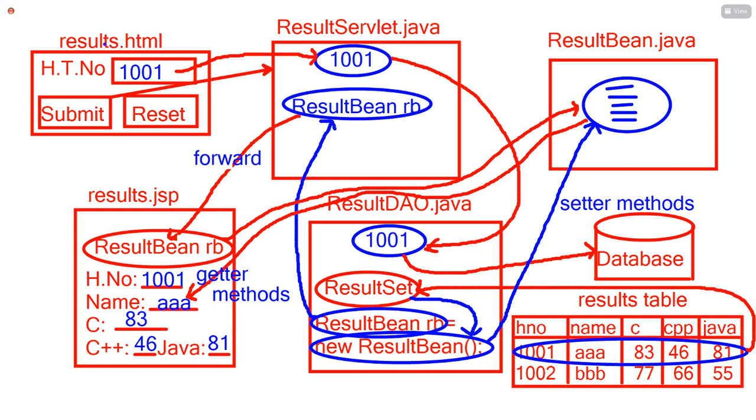So your HTML and JSP are presentation, the servlet is controlling, the DAO is data access logic, and here just data. The bean class contains only data. Whatever we retrieved, the data we are placing in the bean. That is, you can access it anywhere. So whatever your JSP requires, that is what it will bring.